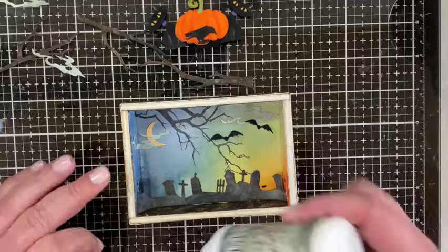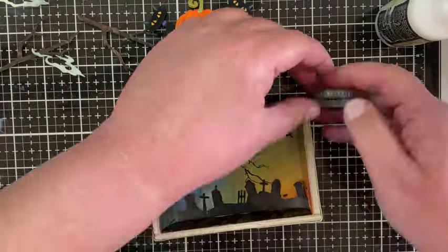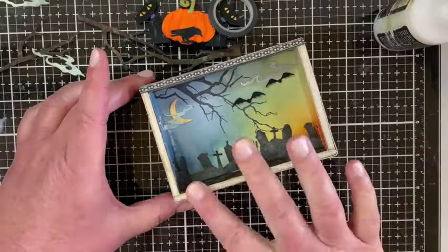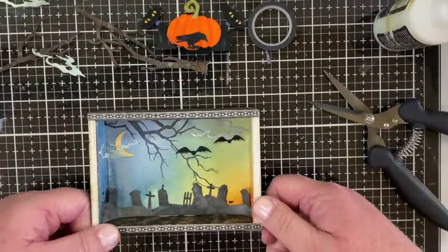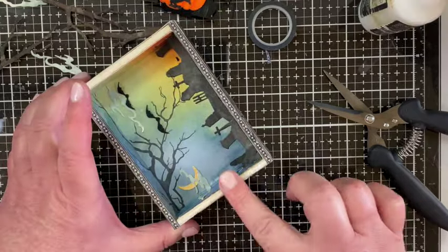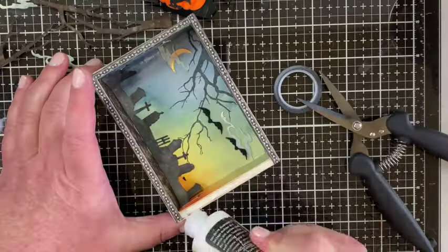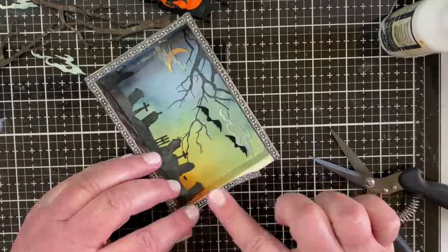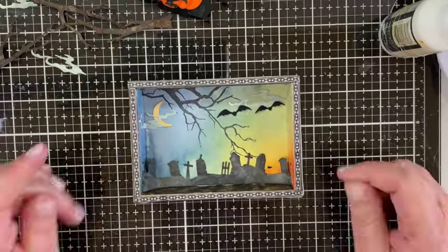And now I'm using my branches from Fright Night. I have layered those, so I think I have 4 or 5 branches that I've cut on those. And so those are fairly thick branches that I'm going to be putting in there. But before I move on, I'm adding a little bit of collage medium and some of the thin washi tape. It's called design tape. And so this is from, I think, the Everyday line. We did have some from Halloween a few years ago, but I just love this thin design tape for covering up the edges of vignettes. It's so fast and so easy. And even though it does have adhesive on the back of the design tape, you do need to add a little bit of collage medium to make sure that they stay in place permanently.